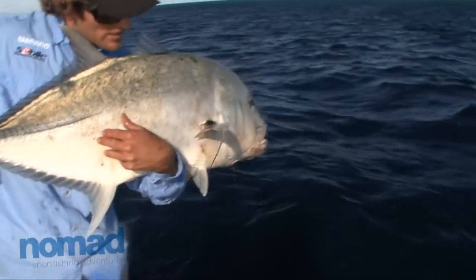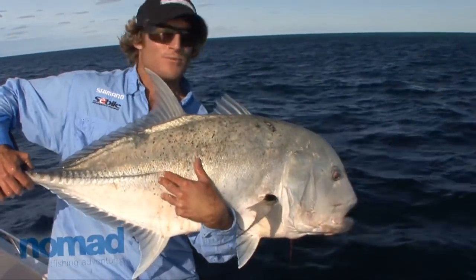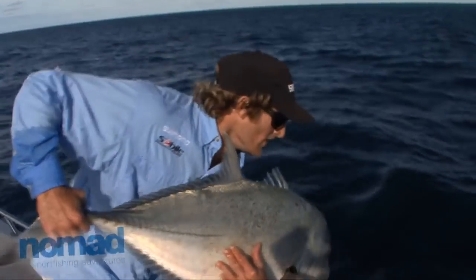It's a nice fish, about 22. A little bit of blood coming off him, so we're gonna get him in the water as quick as possible. And off she goes.